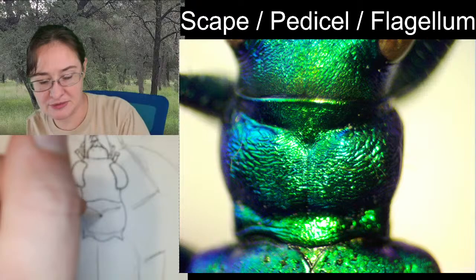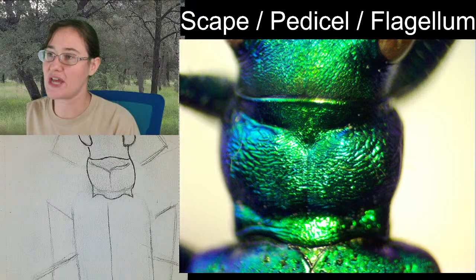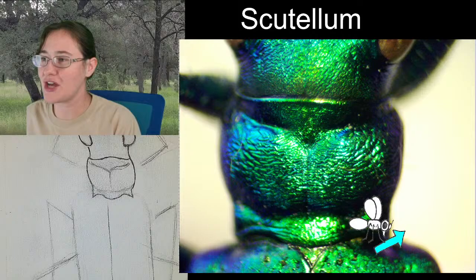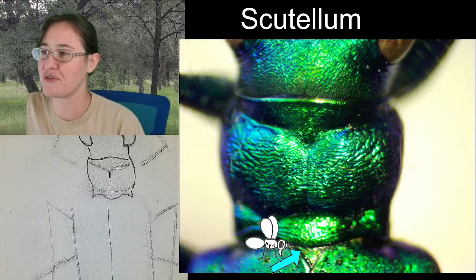When we're coming down from the pronotum, actually right here in this image, it's pretty easy to see what we call the scutellum. So let me change these words up here for us. If we're looking at the scutellum, it is right about... Oh, come on, Terry. Fly away. He says, no, I don't want to fly. Here we go. All right, that little triangle right here that's central and in between the elytra, or in between the front pair of wings, that is what we call the scutellum.